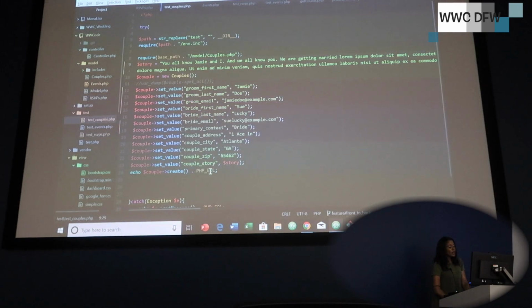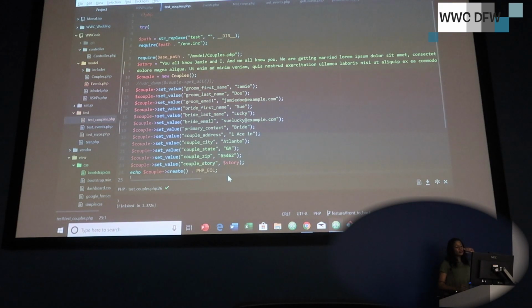Okay, so within Atom, I added the ability to be able to run code from the command line, so I'm going to do that. Okay, so it just told me that down there at the bottom, it's just echoing out that ID3 was created, okay?